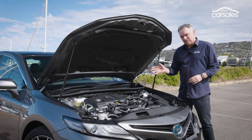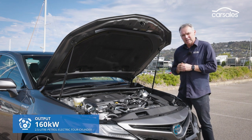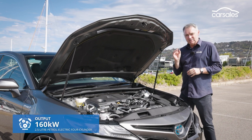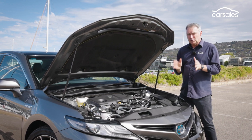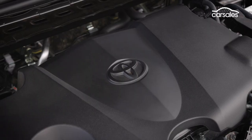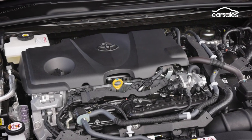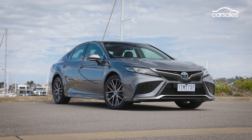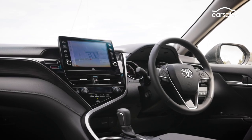Under the bonnet, there's a fuel-saving Atkinson Cycle 2.5-litre four-cylinder petrol engine. It's assisted by an electric motor that provides a little bit of extra power and a lot of extra torque, which is really useful. The Camry Hybrid can also run up to about 30 kilometres an hour in pure EV mode, emissions-free, for short periods of time. It uses a second motor generator that acts like a CVT transmission — sort of one big elastic gear to drive the front wheels — but there are computerised steps you can select if you want that old-style gearbox feeling.